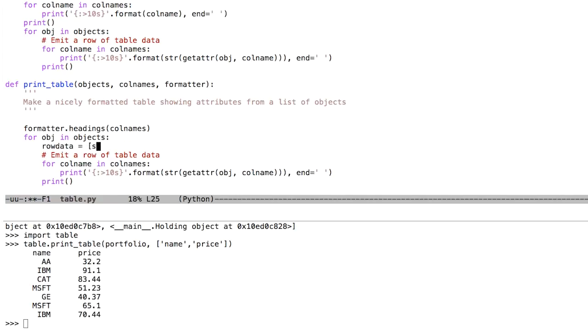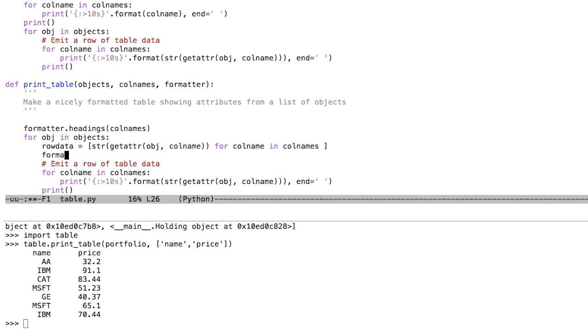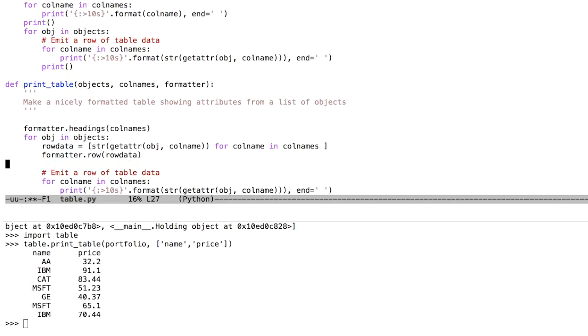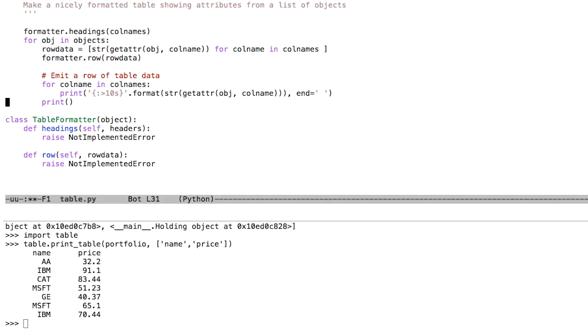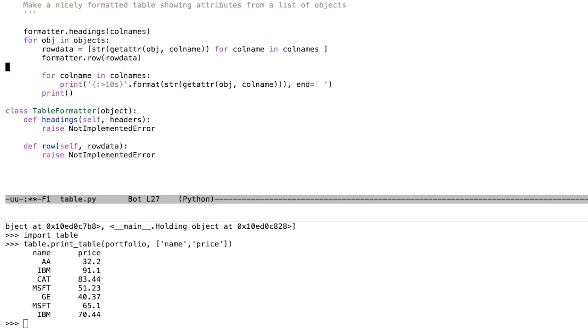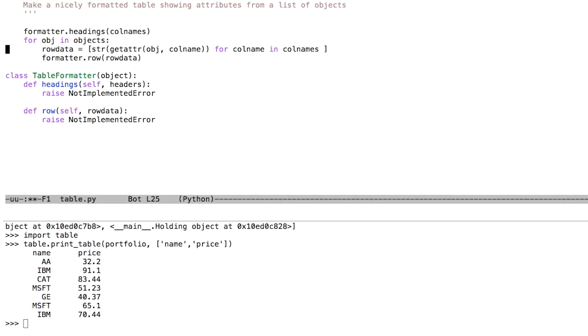I would say, okay, give me the attributes, like that. And then maybe go ahead and move that over to the formatter as well. So the idea is I'm taking all of this printing stuff out, getting rid of that, and moving it over into a class.